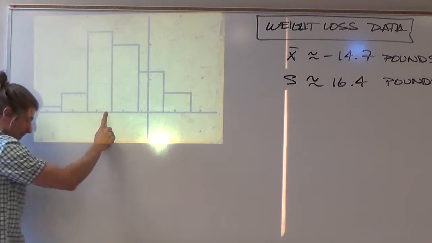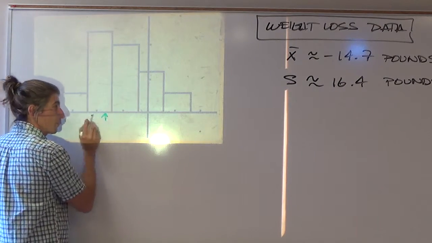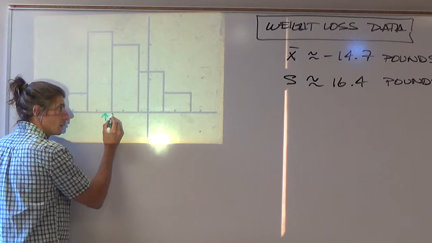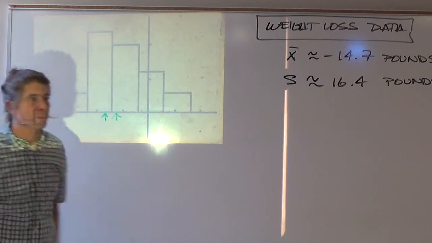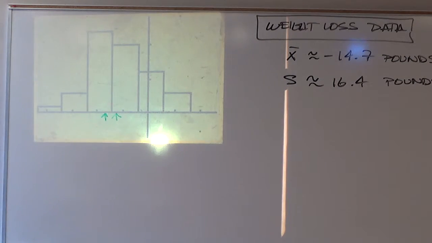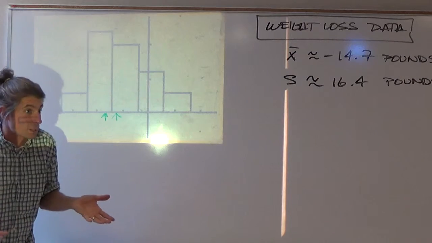Right about here? No? I'll put some, so I have one guess here. Where's another? Further to the right? Yeah, further to the right. Right here? Good, I like that, very good. Which one is closer to the true average of negative 14.7? This is where it gets annoying. We don't know what the labels are. See these tick marks? It would be nice if you knew what those tick marks were, yes? I don't know what those tick marks are.